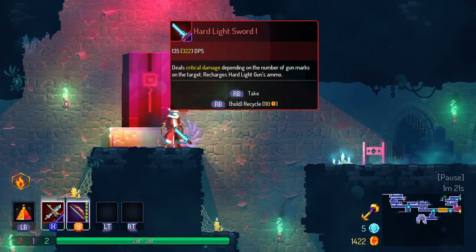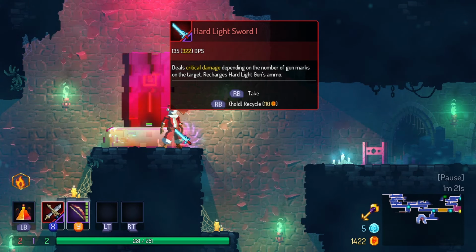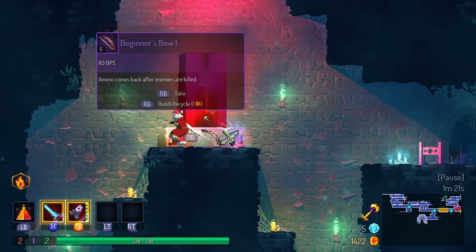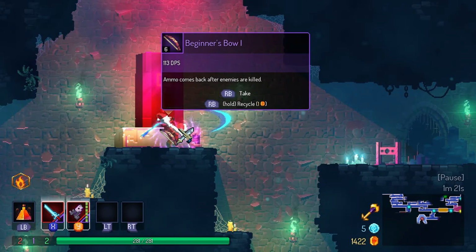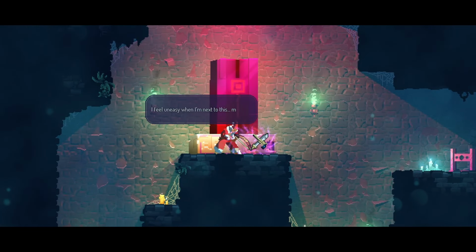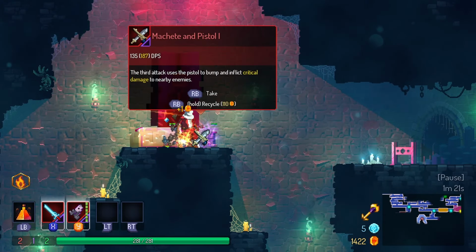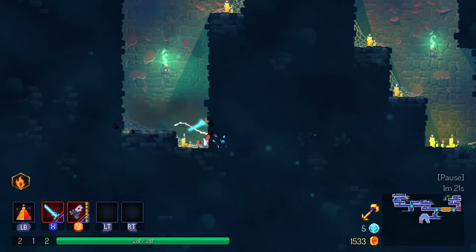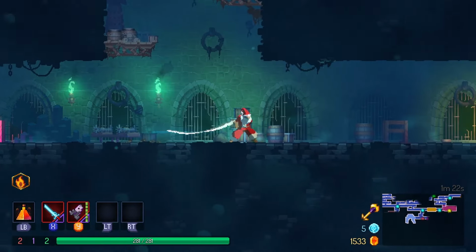Okay. What is that? Hard light sword deals critical damage depending on the number of gun marks on the target. Recharges hard light gun's ammo. That sounds like it's worth trying, doesn't it? Hard light gun's ammo. Huh. Is it gonna spit something else out? All right, so let's recycle that and let's try the sword. Let's give it a shot. Also gives us a little bit more gold towards the purchase of the scythe that we had such a good time with that one run.